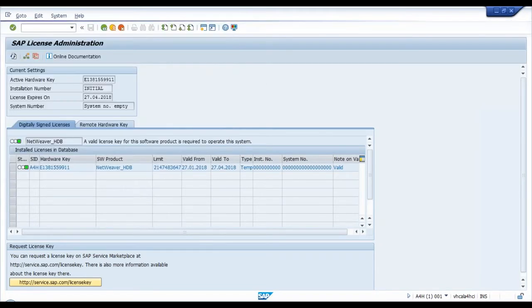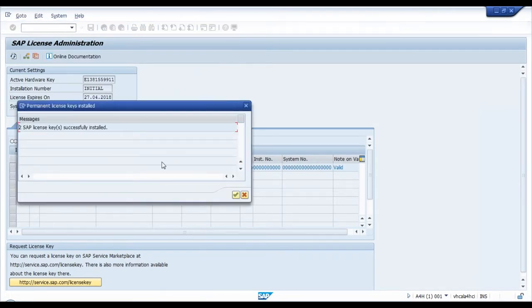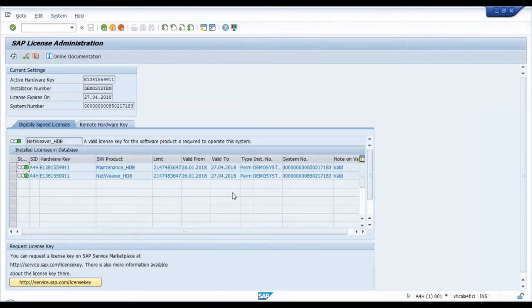Click on open, allow, and I'm installing. So 2 license keys successfully installed. Perfect. So your license key is now available for your demo system. Now, it will basically be given for 2 months, guys. Okay, so after 2 months it is subject to expire. You can repeat the same process and keep the server up and running, and this is a legal and authentic way to run a system, not a pirated license. You're running a legal, authenticated system.